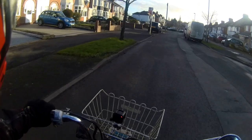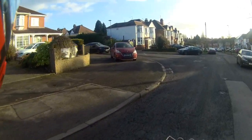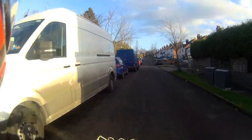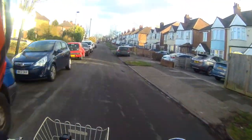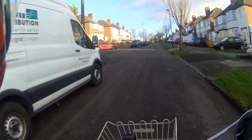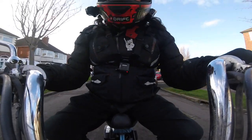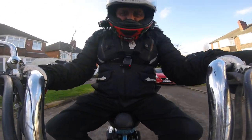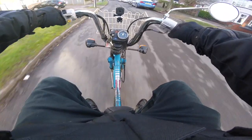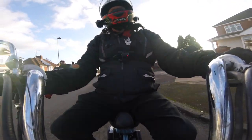To be honest with you, I never thought I would get it running. My mechanical knowledge and skill is very basic at the best of times. My dad's a mechanic, but he's retired now. But I thought, no, I did not inherit his skills, but I will have a go. I wonder what adventures and places this little beauty is going to take me to. I bet I could get this on the back of the VFR. It's ever so weird having two brakes like on a bike instead of pulling in the clutch.